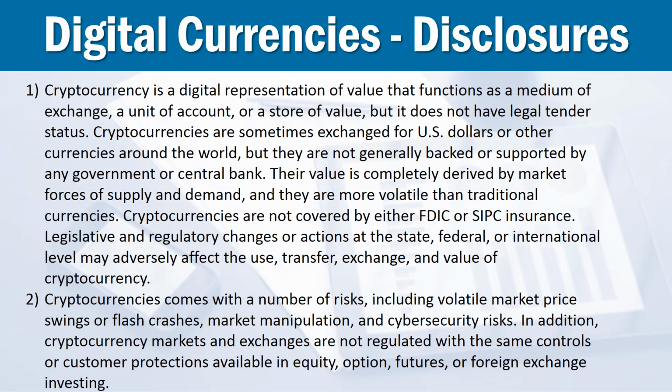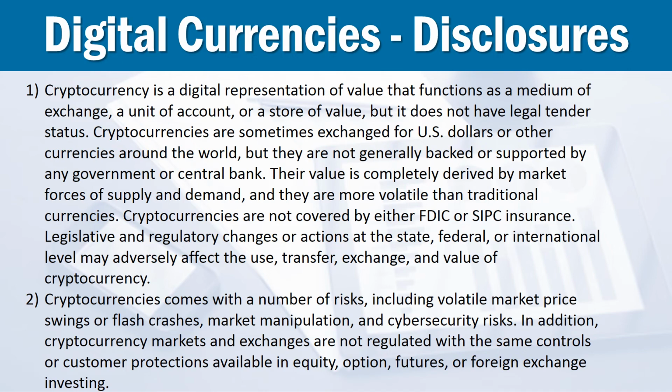As we are changing to a completely new area of focus, we need to review some important disclosures regarding cryptocurrencies. Point number 1. Cryptocurrency is a digital representation of value that functions as a medium of exchange, a unit of account, or a store of value, but it does not have legal tender status.